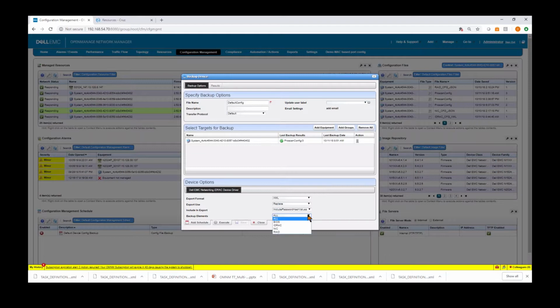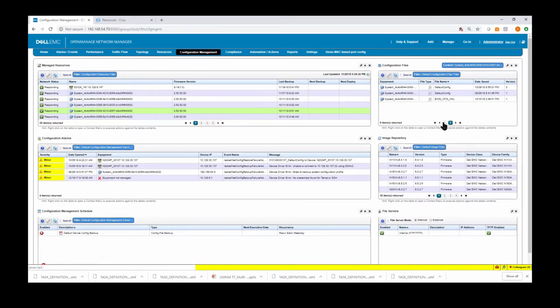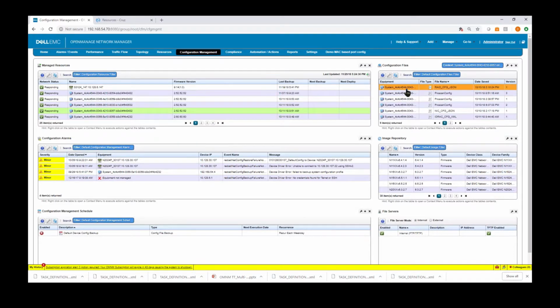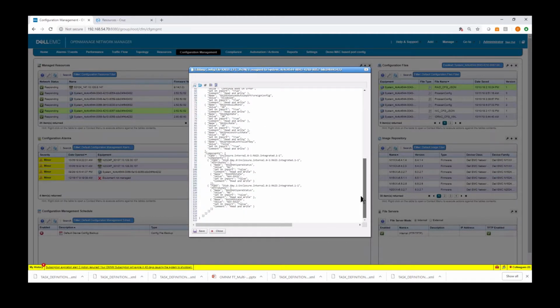And then you also have the option to do everything or just specific parts of the server configuration profile. And so you've got BIOS, iDRAC, NIC, and RAID. So you simply just execute that. It's going to back it up. And I will show you an example here of a file. You'll see I have a variety here that were picked up through ProScan. Here's one for just a NIC, and here's one in XML. But you can also just take a look at one of these in a JSON format. So this is all the information. Actually, this is just the RAID information from your server configuration profile.